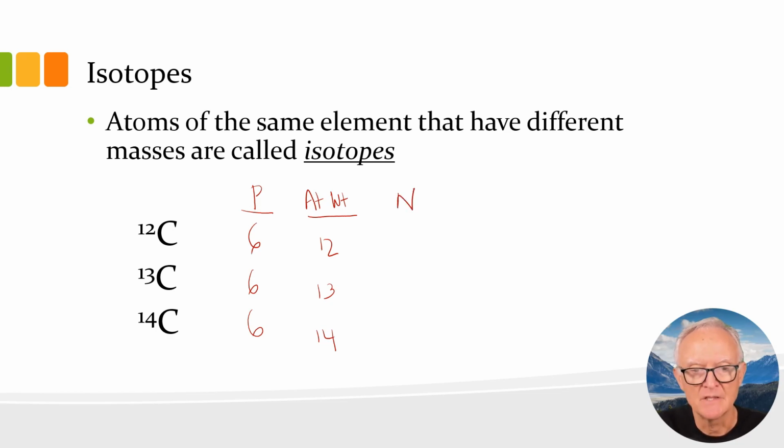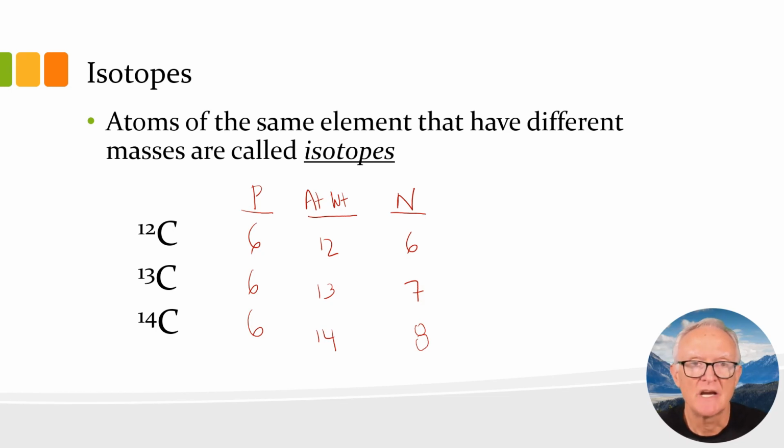So that means the neutrons, in the case of carbon 12, are 12 minus 6, or 6 neutrons. In the case of carbon 13, it's 13 minus 6, or 7 neutrons. And in the case of carbon 14, it is 14 minus 6, or 8 neutrons. All right, same element, you just tacked on another neutron. Doesn't change the charge in the nucleus because neutrons are uncharged. Doesn't change the number of protons. If you change the number of protons, that creates a different element.